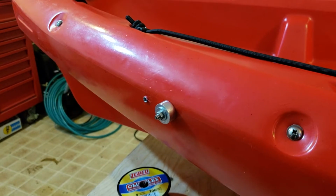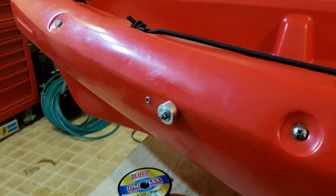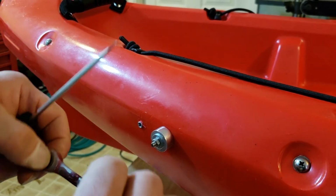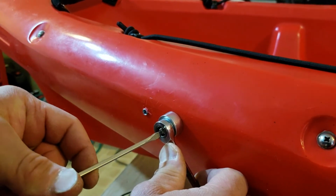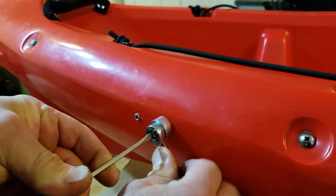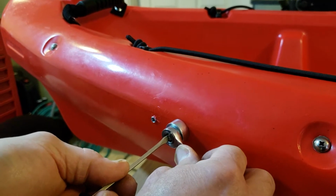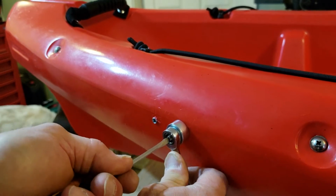Alright everybody, I've got the second piece of hardware fished in there. This is how our spacer and washer is going to go on the screw that has the T-nut on the inside. I'm going to show you how we're going to use our tools here. So we want to tighten it down. We're going to put this on the bolt, put this in the screw slot that we have made, and tighten it down until it hits its bottom, which is right there. I've already tightened it down, and then we are going to take it all apart like so.